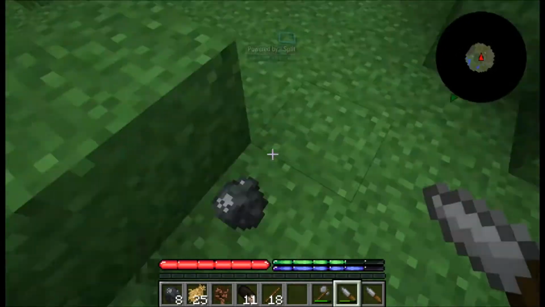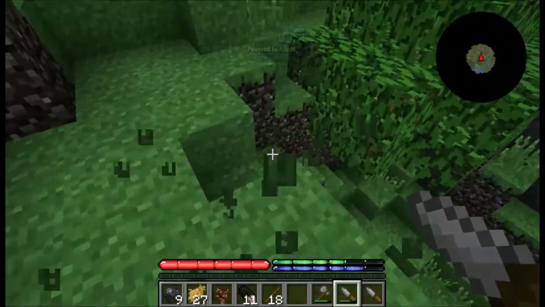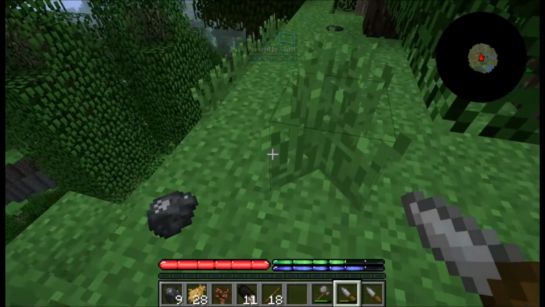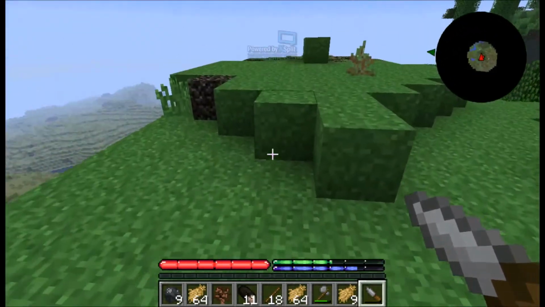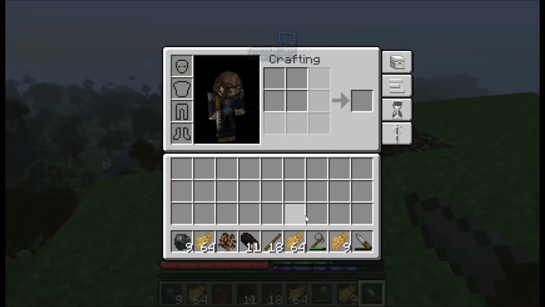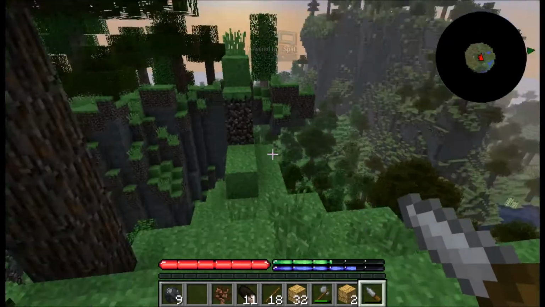So I'm going to continue to pick up some resources here, and when we have enough to actually create a shelter and move on, I'll get back to you. So I've been running around, and actually one of my knives already broke because of how much I've gotten, but I've gotten a lot of straw here. What I'm going to do is turn this all into blocks of straw, or thatch. Yeah, thatch. And that will allow me to actually create blocks that don't have gravity applied to them.